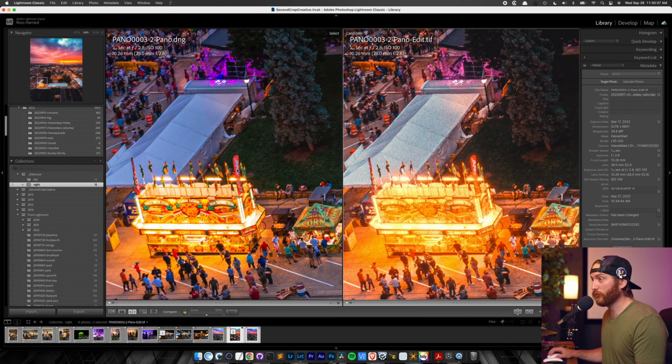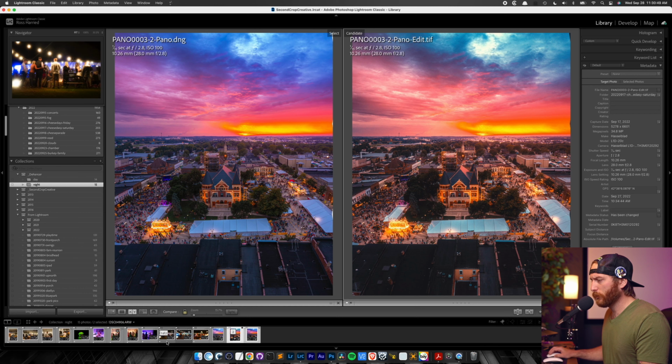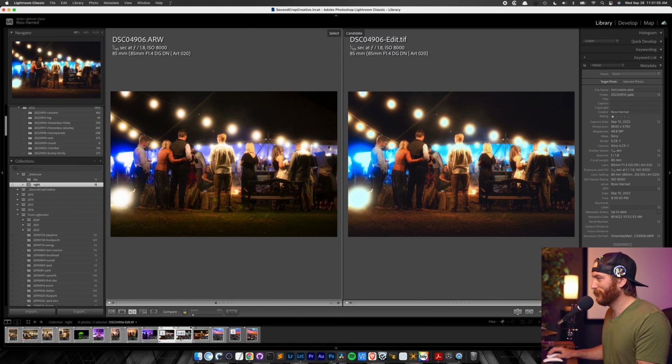Your drone shots are going to be very clean, very digital, very sterile in that sense. And one thing that Dehancer allows us to do is add that characteristic to our shots. So that's one thing I did play with. The other thing I wanted to play with was just night shots in general. All right, here we go.